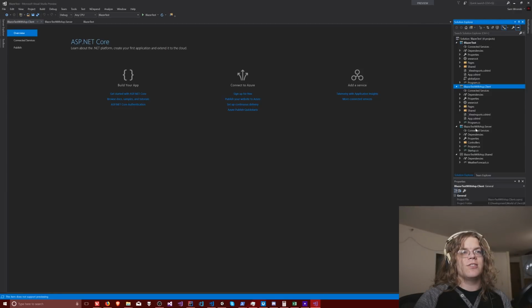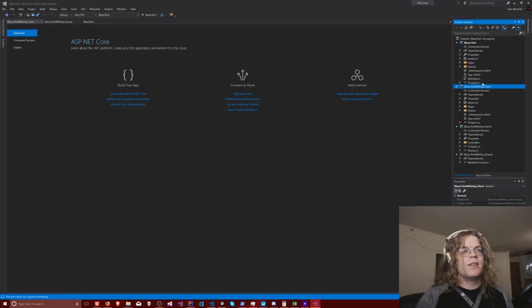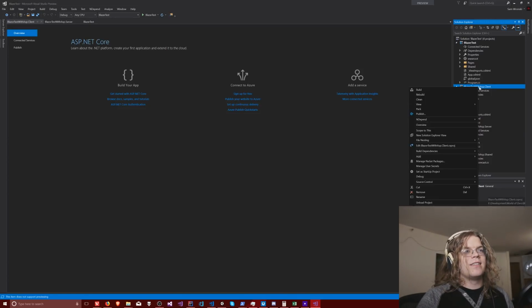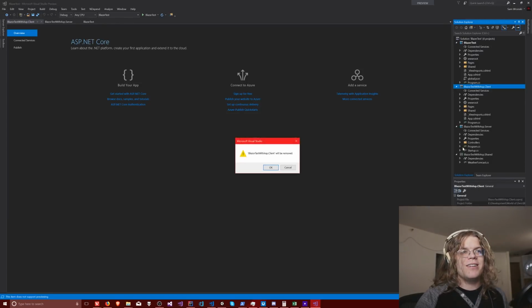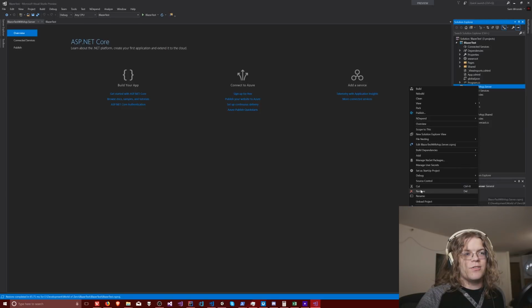alongside your client. You saw it generated two projects here and actually has a shared project between them, so that both of them can access the same files, like view models if you're sharing data between the two. And then you can have a backend server and a front-end client, and it just generates all of that for you. Let's not do any of that. We'll probably want to do more with that later, but for now, let's stick with the basics. I don't need a backend server for this stuff.